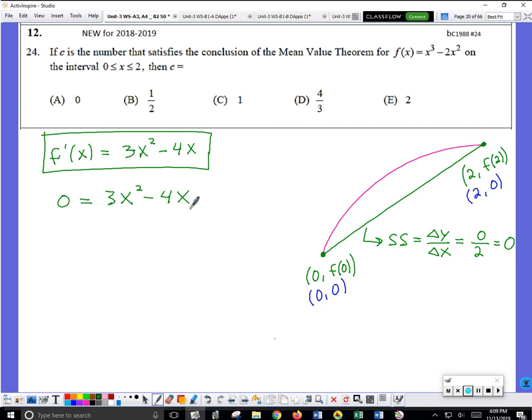With a calculator, you just graph this, graph this, find where the intercept. Without a calculator, you have to remember a flashcard. Factor because it's quadratic. We'll add an x. Leaving? 3x minus 4. Perfect. Now you use what's called this, I think it's called this, I'm not giving names. Zero property of multiplication, but who cares? It's a mouthful. I have two factors multiplying. They have to equal zero. What would have to be zero? What would have to be zero? So what would make this factor zero? Zero.